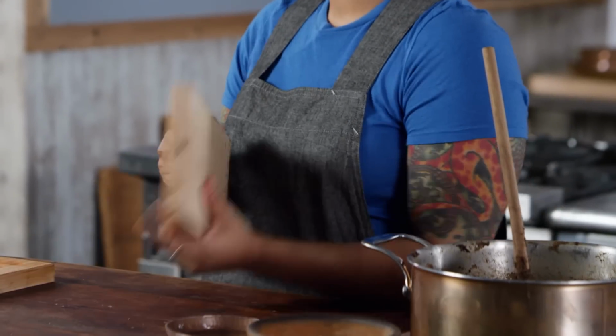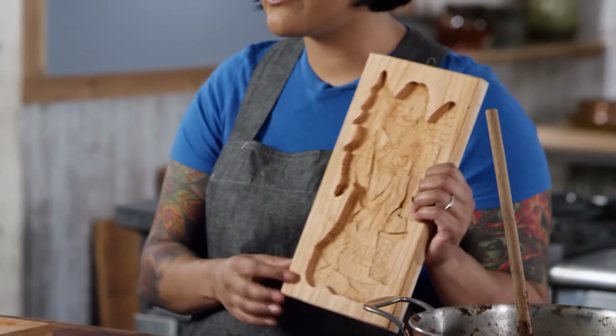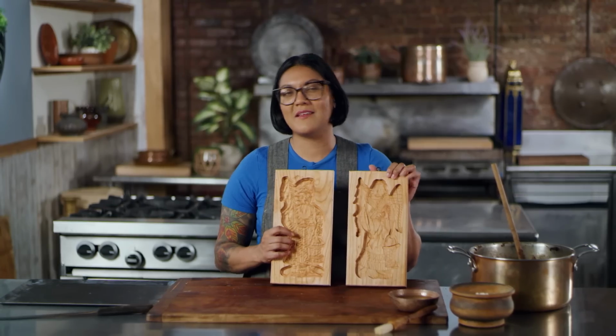So while our Lincoln gingerbread stick figures bake, we're gonna return to Queen Elizabeth's. This dough has cooled and we're gonna mold it. So back then they didn't have cookie cutters and instead they would have used these intricate carved wooden molds. So we're gonna give this a shot. This is me with the angel wings and I think this is Gif with the hat and the Christmas tree. Or maybe it's Santa, I don't know. You know, it could be whatever we want it to be.